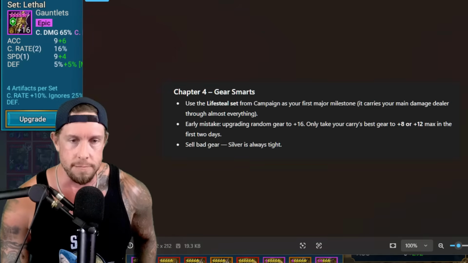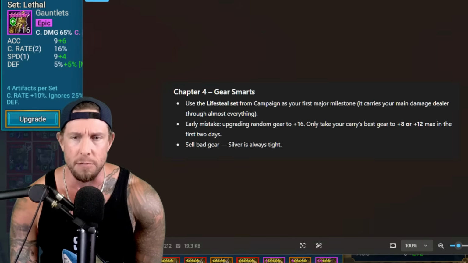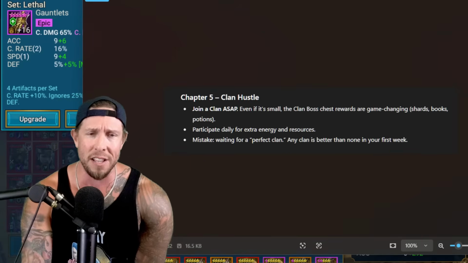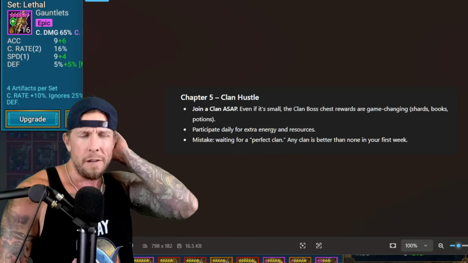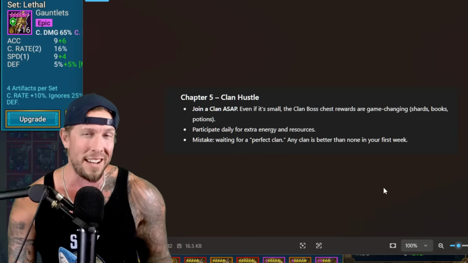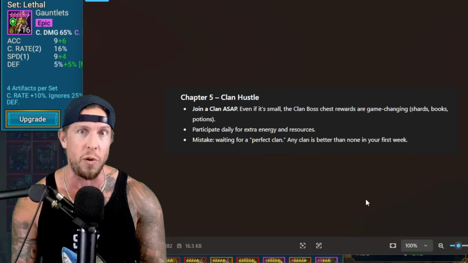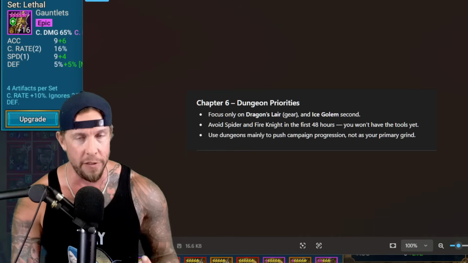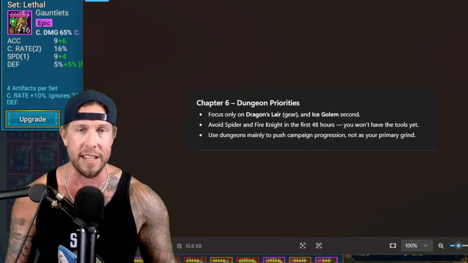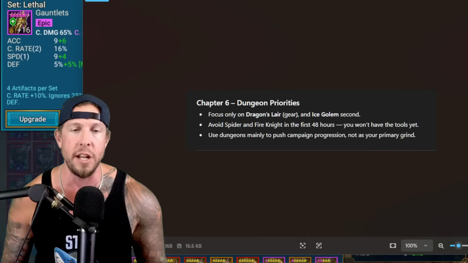All right, let's keep it going here. So early mistakes, upgrading a bunch of crappy gear. Sell your gear instead, get more silver. Clan hustle, find a clan, right? Join a clan as soon as possible. Don't stress finding the perfect clan, because honestly, you could either start your own in the future, or go switch clans as you progress a little bit more into the game. Any clan is better than no clan because you'll have access to areas of the game like Clan Boss that you wouldn't otherwise have.